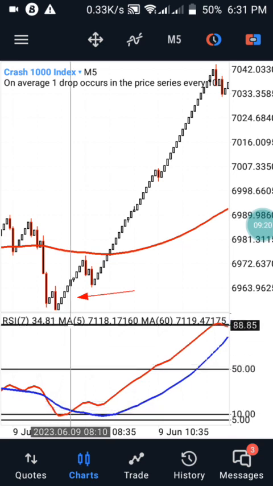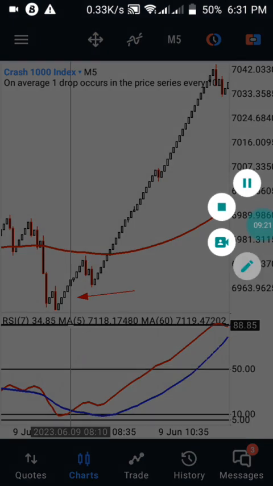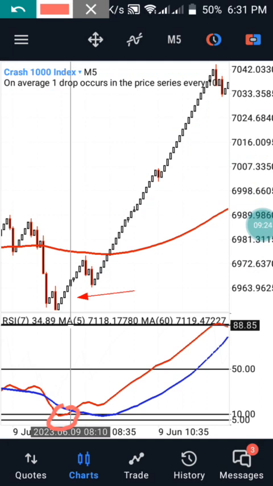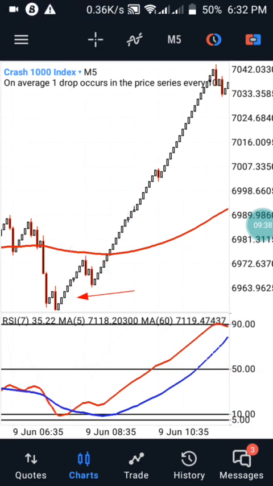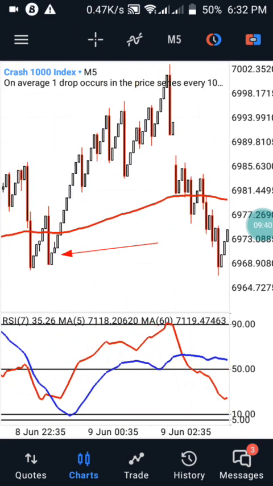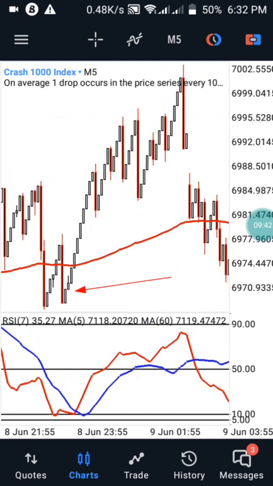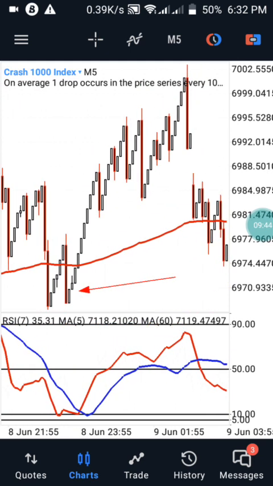You see, what happened here now is that we are having our red confirmation that has reached our 10 level, and we can discover that we have our blue line moving below the 50 level. So we are safe to enter this particular trade. Now you can keep on counting your candlesticks before you are out of the market. So let's check for more. You see, we have another confirmation here. We have another confirmation area here.